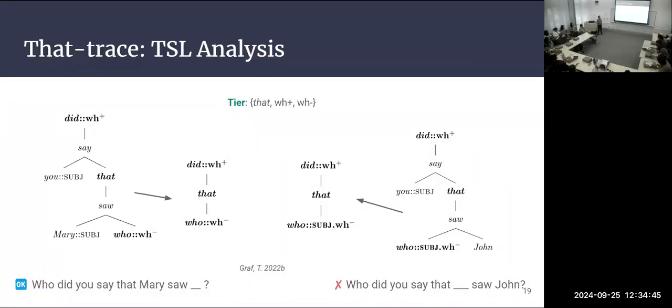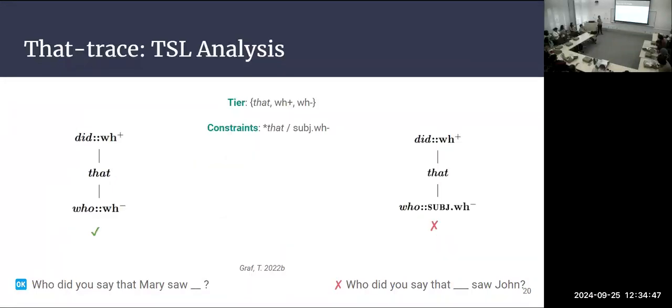Yeah. And that's the crucial difference here: this who on the right that we're moving is the subject, whereas this one, not the subject, we don't care, it's okay. Does it make sense? Okay, so these little guys are just telling us where we're gonna move stuff, right? But it's crucial to know for this sort of tier analysis because we only care about something if it's gonna be a mover, right? So we only are gonna put it on our tier if it has that WH feature on it. Why the second one doesn't work?